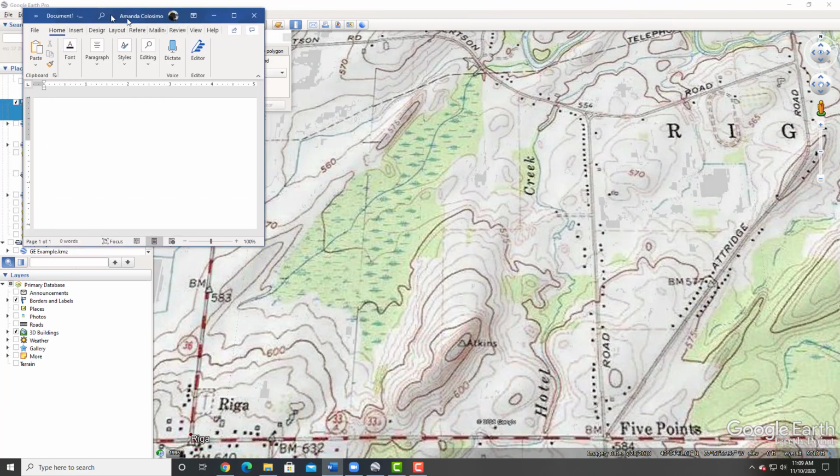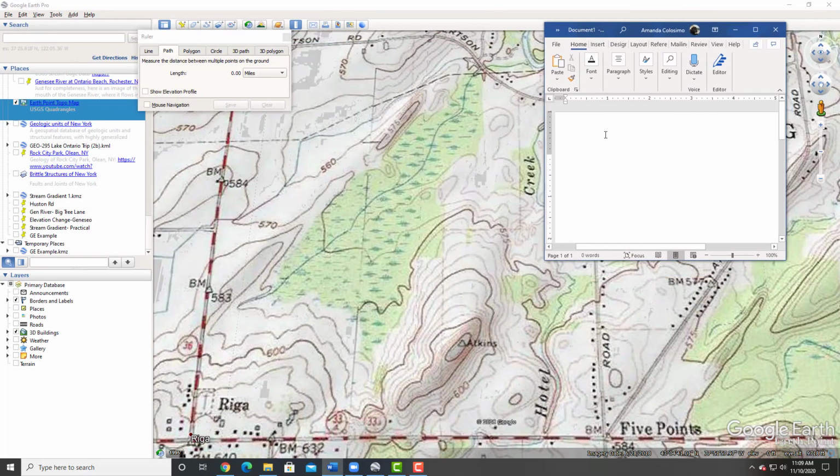Okay. So when I'm measuring a stream gradient, basically estimating if I walk a mile up this stream, how much has my elevation changed?